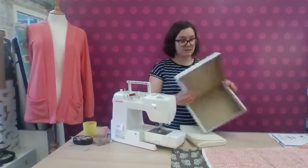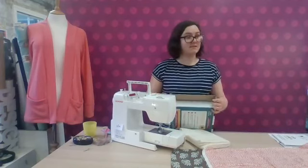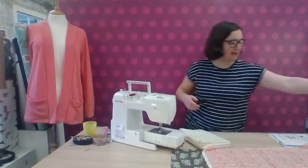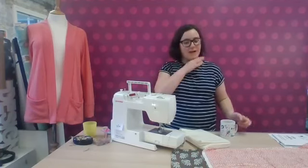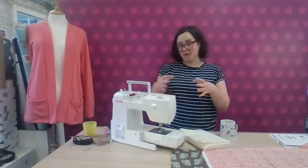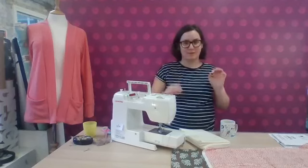So that's what you get in the box. I'm going to make the large fabric basket today. I've realised that we need some plant pots for the plants in the studio, so I'm going to make the large one to put a plant in, because that's one of the thousands of uses of these baskets. A large one holds about a 20 centimetre plant pot, and the smaller one would hold a 12 centimetre plant pot. But if you're not a plants person, there are literally a hundred other things you can do with the fabric baskets.